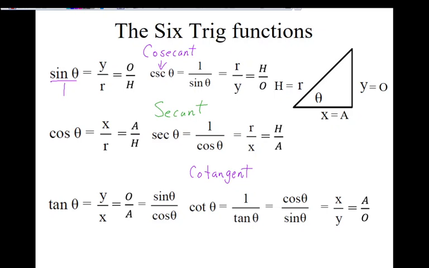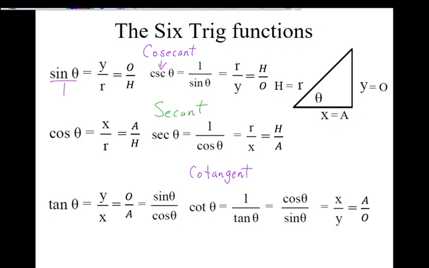Not to be confused with their inverses. And that's one thing my students do all the time, is that they mistake inverses and reciprocals, especially in trig. They're not the same thing. A reciprocal means you switch your numerator and your denominator. Inverses means an inverse operation. And we'll talk about that in just a minute.